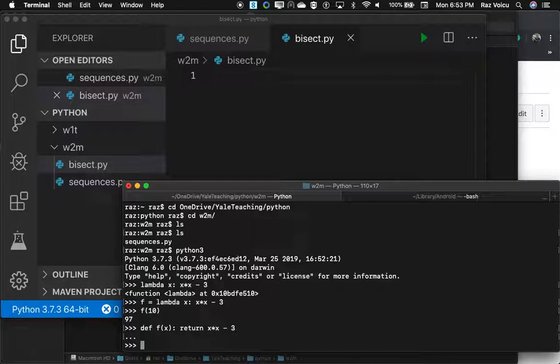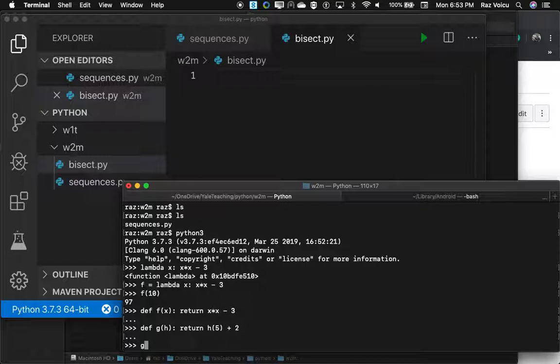However, notice what I can do now. I can define a function g of h, and I can say return h applied to 5 plus 2.